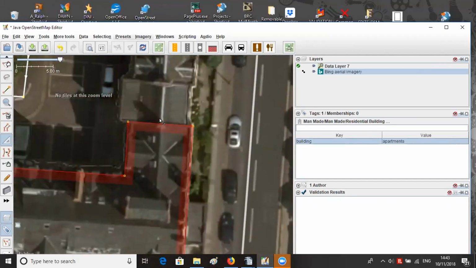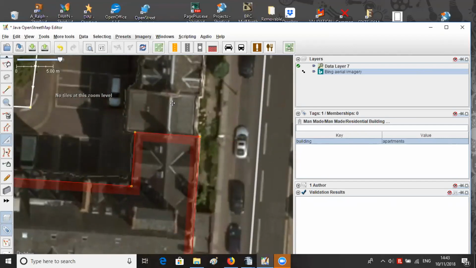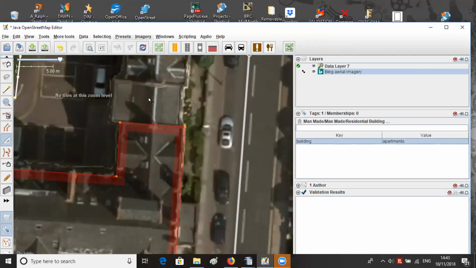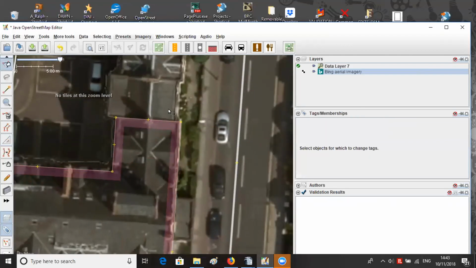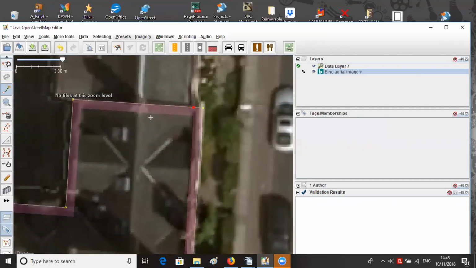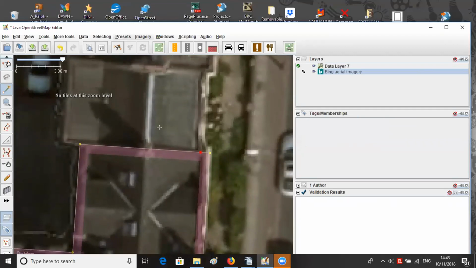Now let's take a look at adding on an extra item. I'm going to go back to my select tool by pressing S, and I'm having a look here. This is set back slightly from the front of this building. What I will do is add a node here simply by pressing the A key on my keyboard and double click a node onto there.